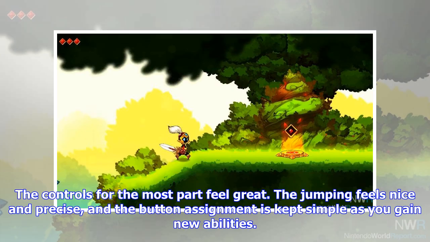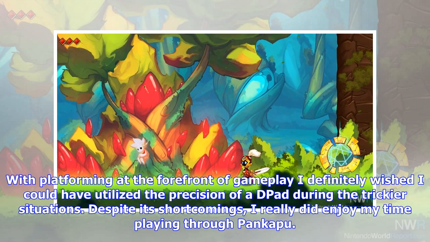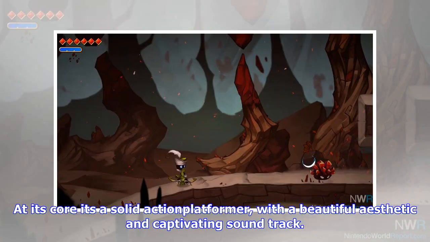The jumping feels nice and precise, and the button assignment is kept simple as you gain new abilities. For some strange reason only the analog stick can be used for movement, and not the D-pad. With platforming at the forefront of gameplay, I definitely wished I could have utilized the precision of a D-pad during the trickier situations. Despite its shortcomings, I really did enjoy my time playing through Pankapu.